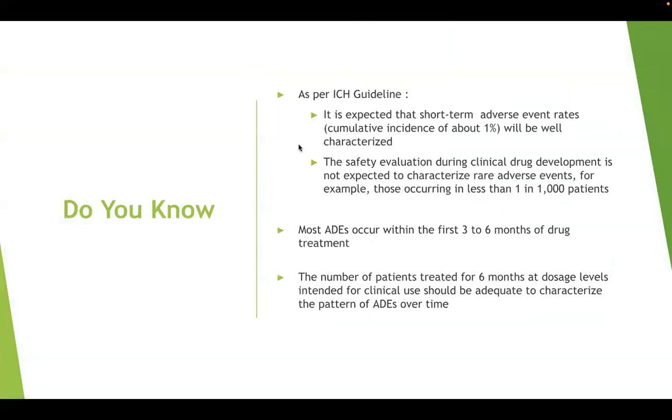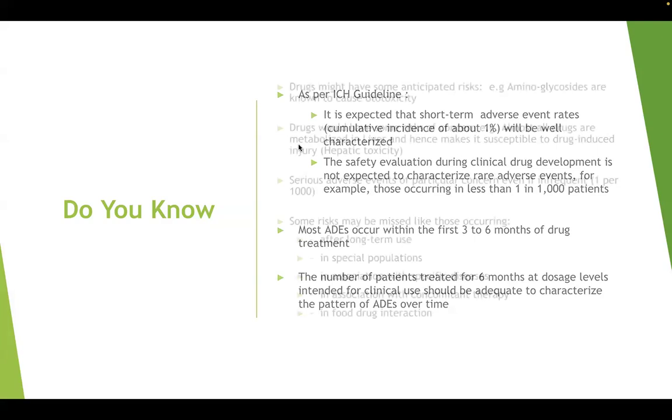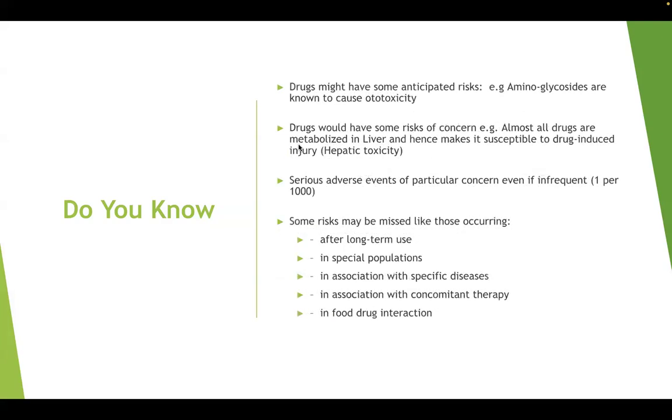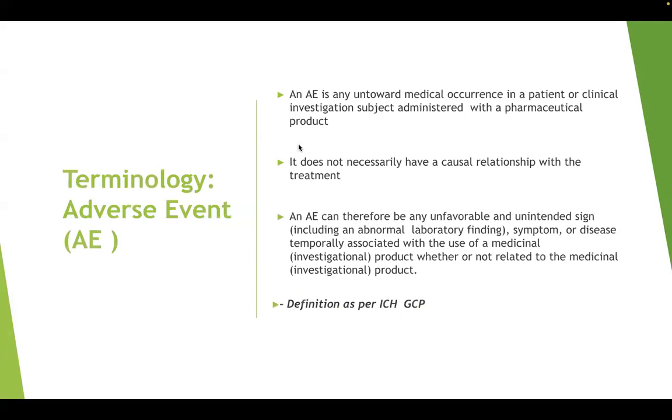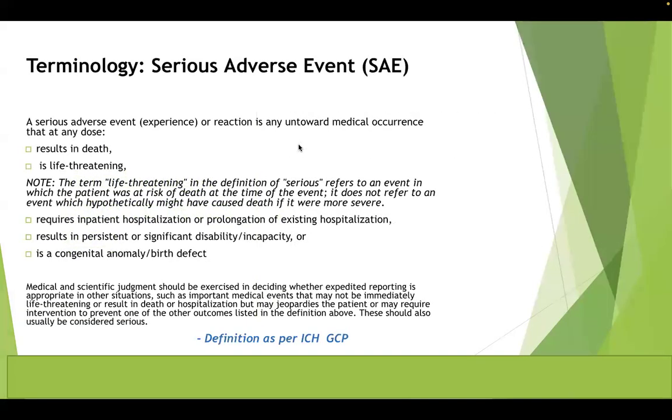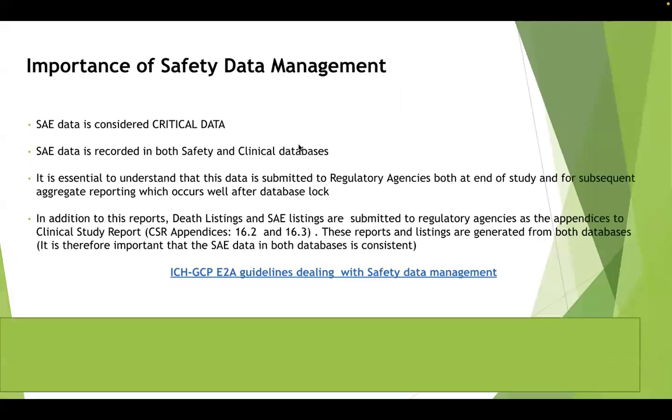Good. So, as per International Conference on Harmonization good clinical practice, it is expected that the short-term adverse event rates will be characterized. Whenever the drugs might have some anticipated risk, some unknown risk, some known risks, some normal concerns. Yes, we all know the definitions. What is an adverse event? What is a serious adverse event?